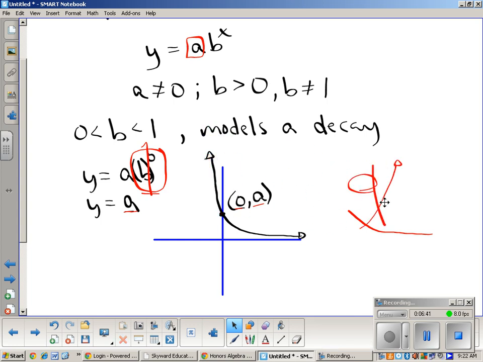All right, so anyway, here's our decay model, and that value there is always a. And to be honest, my philosophy on graphing is very clear. I know that you can always take your calculator, type it in, and get as accurate of a graph as you want. So all I care is that when you draw a sketch of a graph for me, you draw the curve properly. I mean, sometimes people do things like this.